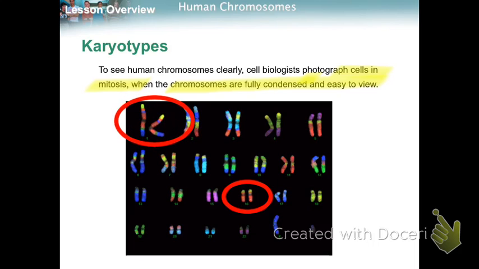Like here with chromosome number 1, we have one chromosome that's kind of straight up and down, and then the other one that's kind of bent like that. That means nothing at all. It's no big deal. It's just what we look at when we're looking at chromosomes to make sure we have the correct number of each type of chromosome, which is 2, and there aren't any extra or missing pieces, and we determine that by looking at the banding patterns, like you see here.